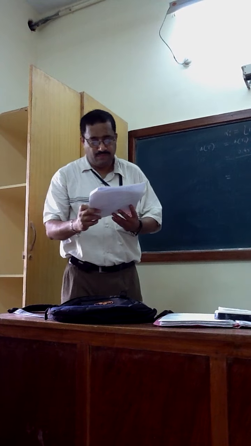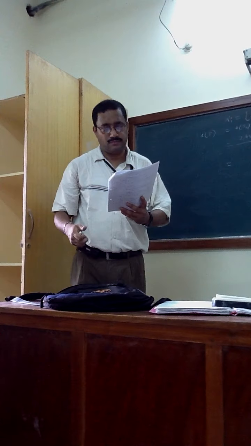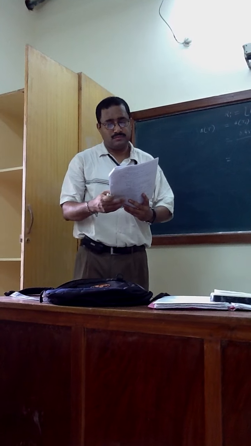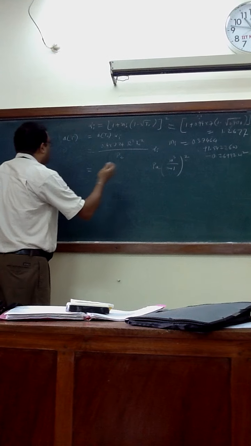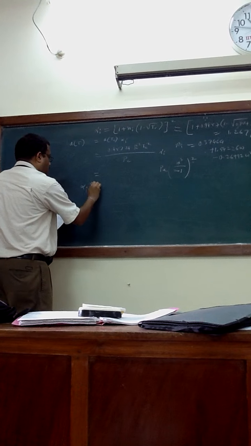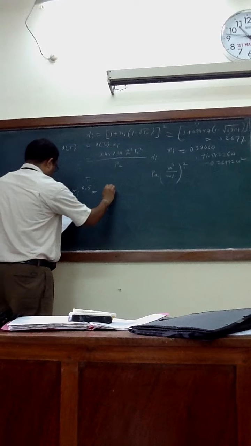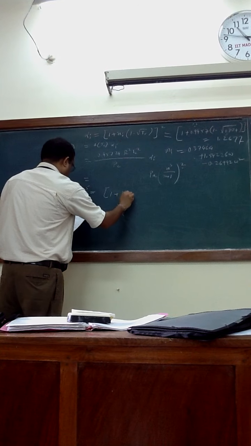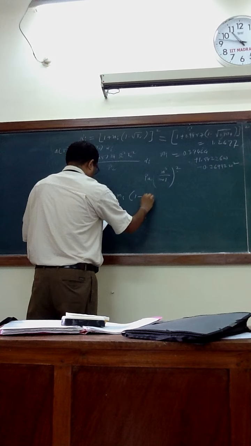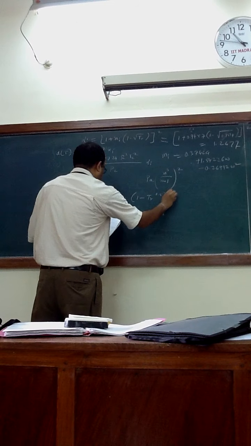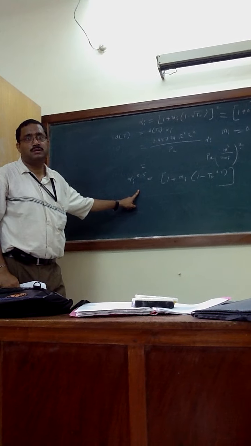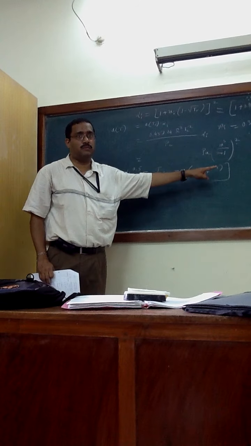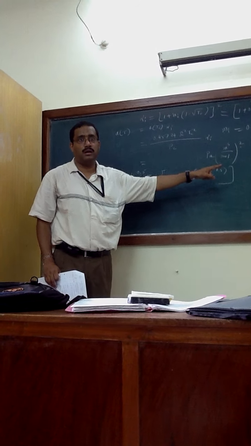And what is a? Actually, the formula I have given is correct. I think some of you might have copied it wrongly. The formula is alpha i to the power 0.5, which is 1 plus a mi into 1 minus Tr to the power 0.5. That is the actual formula. So if you take the 0.5 here, it is not minus 0.5, it is square.